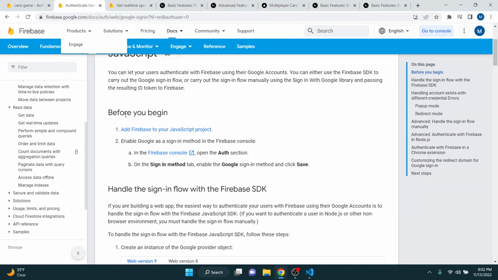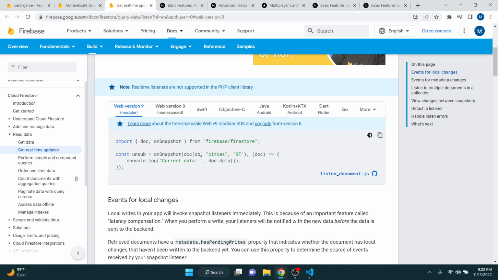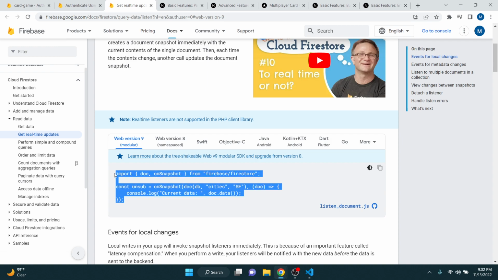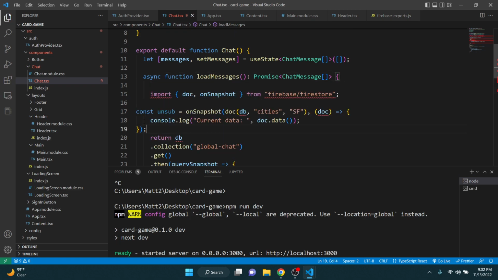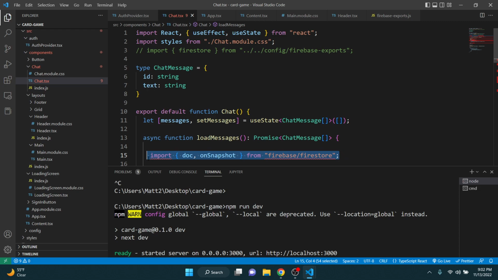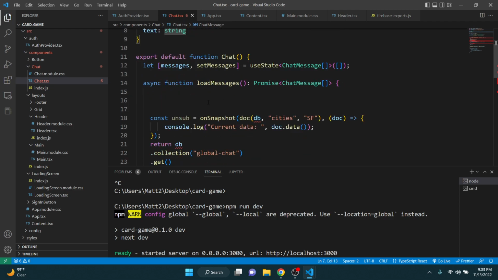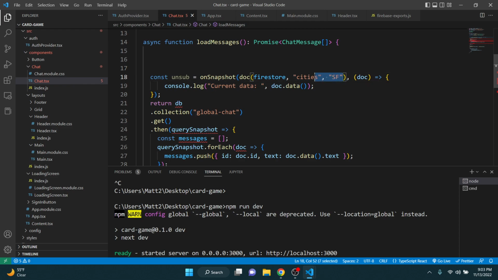So let's go back to the Firebase doc. We want onSnapshot. Okay. onSnapshot, this will be Firestore, not cities.